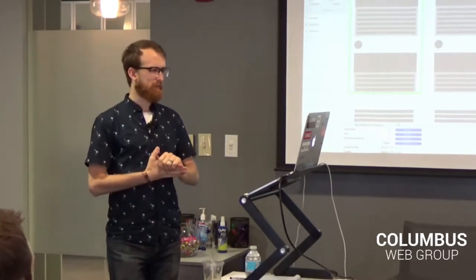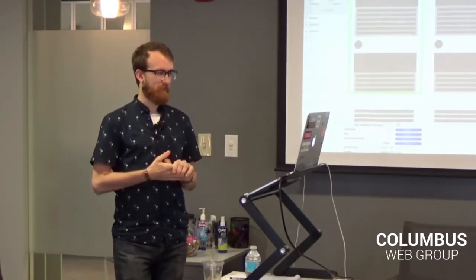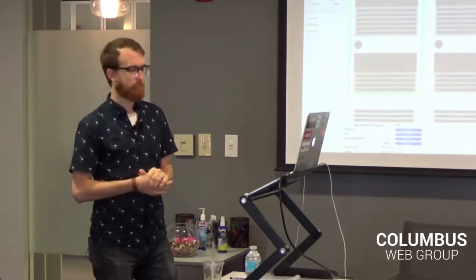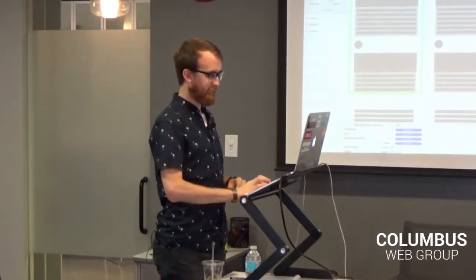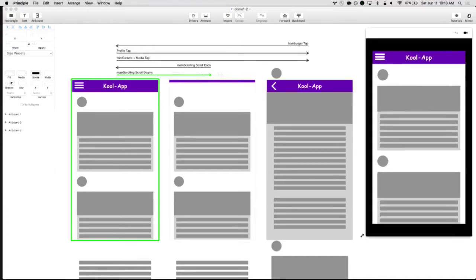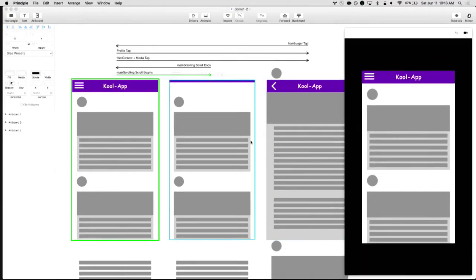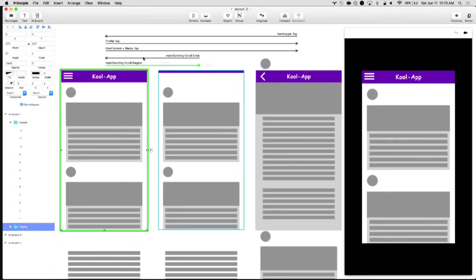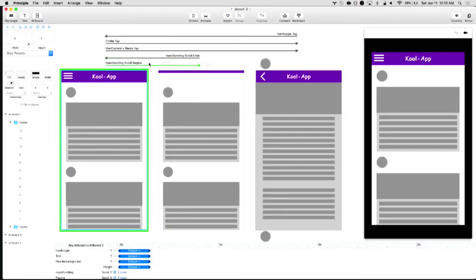So diving in, there were a couple of things I wanted to go through last week that we didn't get to. Here I brought our cool app back up just because I'd added a panel soon after the class ended, which I thought is useful to see. Last week we had made two screens in the cool app. We had done this initial one on the left, and the larger content view on the right. What I added in is an event for scroll begins and for scroll ends.